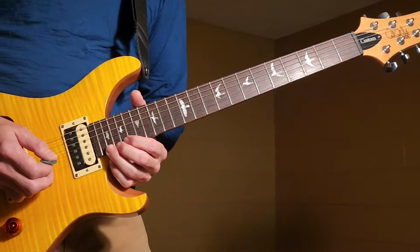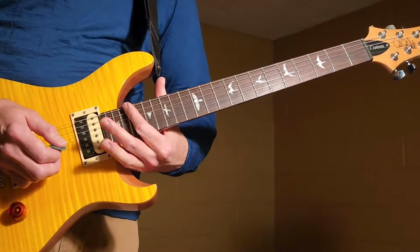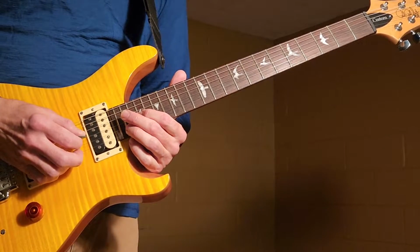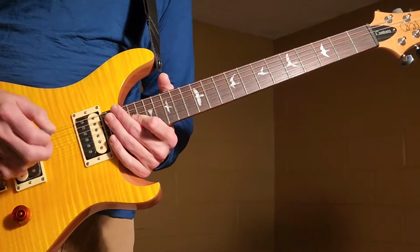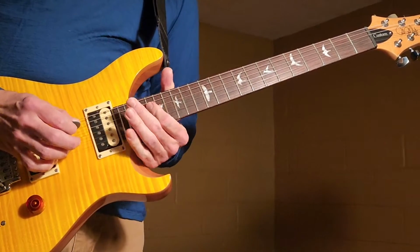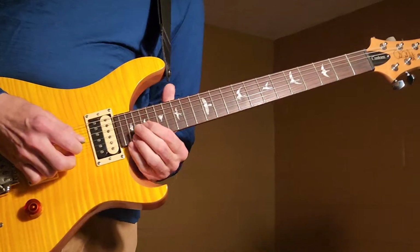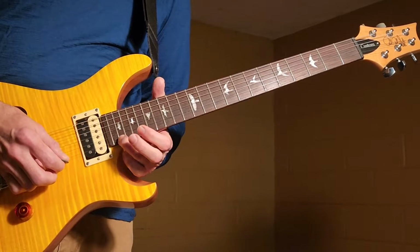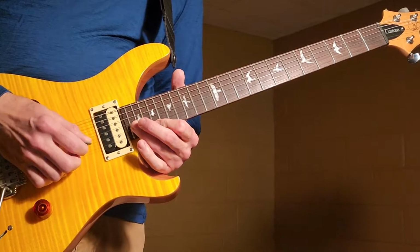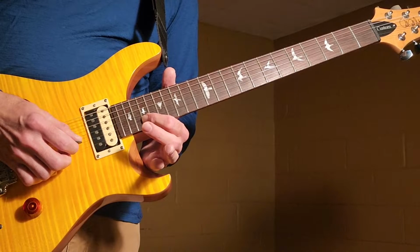And then we have this really sweet run, which is in the 19th position. You're going to do the 19th fret on the G string. I'm going to play it real slow actually first. So 19th on the G, skip a string and do 21, 19 on the E. And then for the B and G string, we're going to do 22, 21, 19.